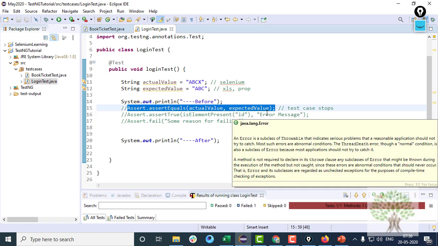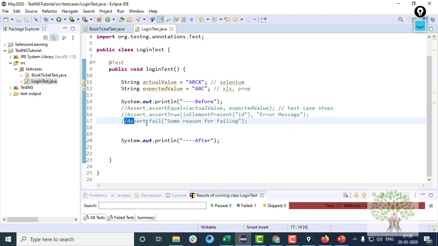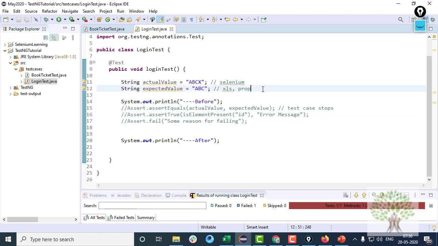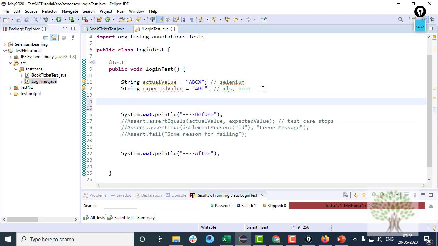But in case it is not critical, sometimes you want to report multiple failures in one test case. You cannot do that with assert. For that, we have another class known as soft assert.